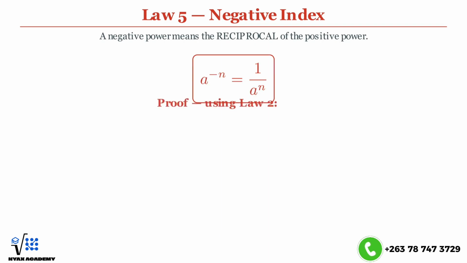For law 5, we are given a to the power of negative n. This is expressed as 1 over a to the power of n. Izvi zvaprovwa nelaw 2 because a squared divided by a to the power 5 zvakafanana nekuti a to the power of 2 minus 5 towana a to the power of negative 3. But also we can write our expression as a squared over a to the power 5. A squared into a squared we get 1, and a squared into a5 tinowana a cubed. Hence a to the power of negative 3 we get 1 over a cubed.